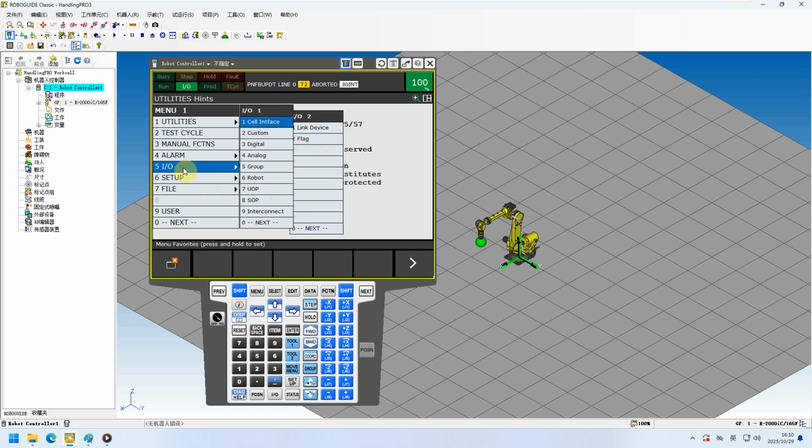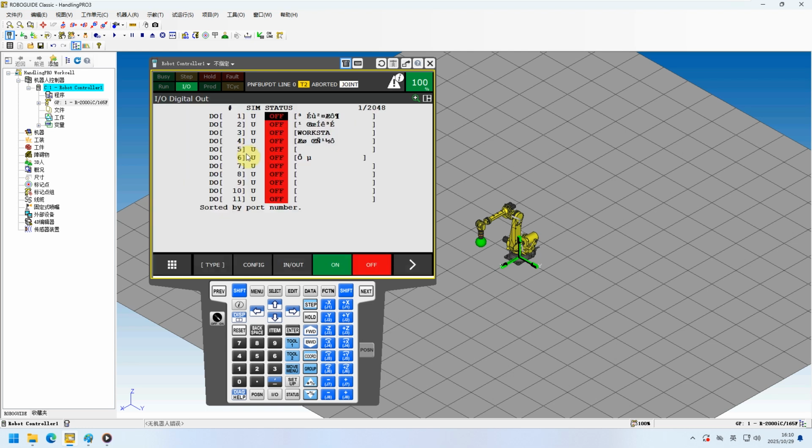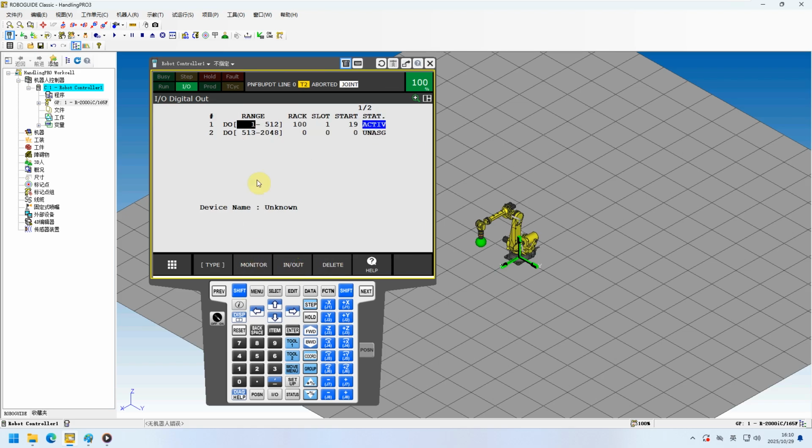We choose I/O, choose digital, choose configure. As you can see, you can type here, because the Fanuc robot acts as a Profinet I/O device. One more time, as a Profinet I/O device, the Fanuc rack must be 100.